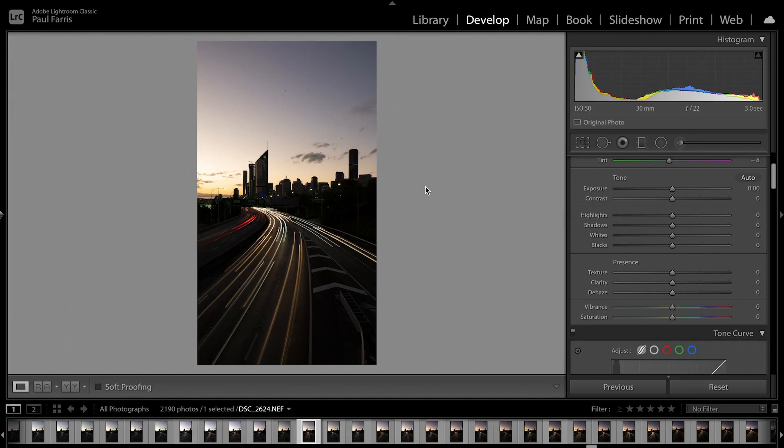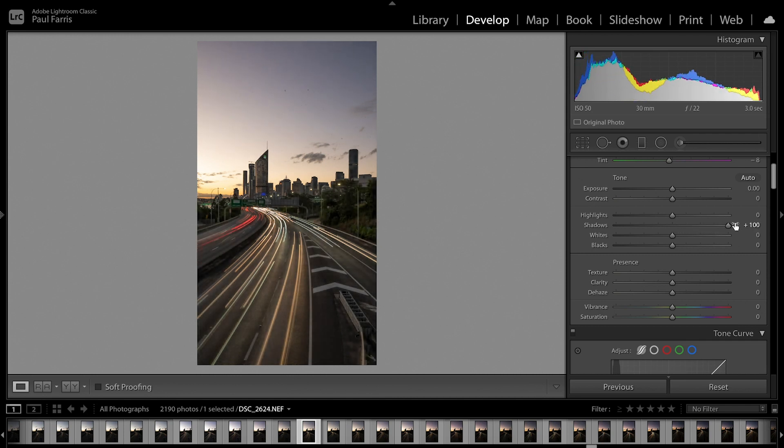So here's the image in Lightroom. It's really contrasty — there's a big difference between the light in the sky versus the very dark shadow areas at the bottom in the foreground. Moving over to the histogram, the left hand side shows the shadows — there's a big peak there. These are mid-tones and highlights. First thing we're going to do is reduce the shadow areas by going to the shadows slider and sliding to the right. Immediately you see a massive improvement and the histogram has completely changed — we've got a lot more data in the middle. Pressing the backslash key lets me toggle between the starting image and the edit so far.